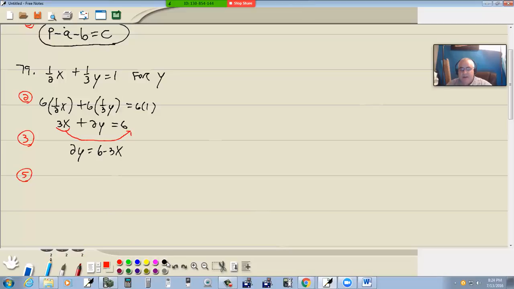Step 5. Divide both sides by what's in front of or in back of the variable you're solving for. We're solving for y, there's a 2 in front of it, so we're going to divide both sides by 2. Now specifically here, I'll divide each of these terms by 2. Those 2's cancel, so we've got y is equal to 3 minus 3/2 x. We're going to see later on this form, if I switch these around, is called slope-intercept form. And they'll oftentimes write it in this form instead of dividing the entire side by 2.